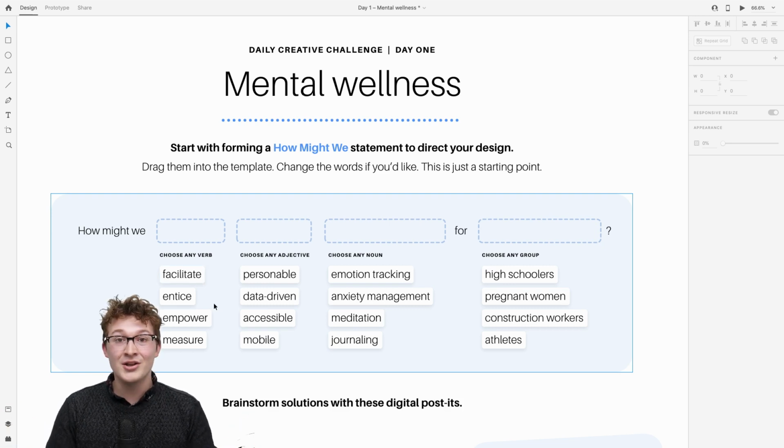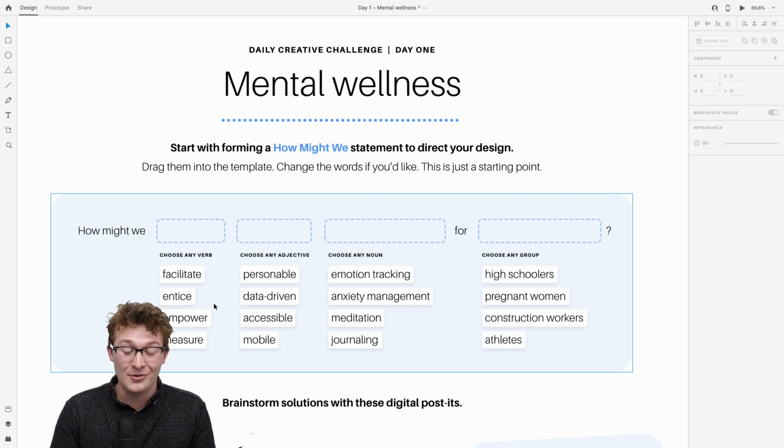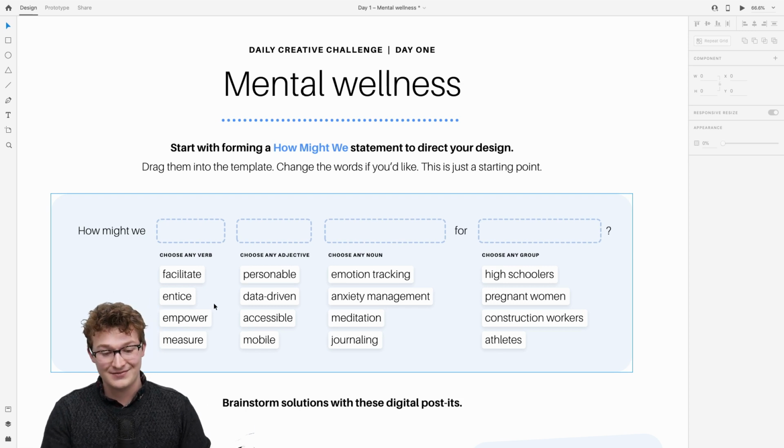There's 256 different options. That's 256 different possible prompts just for today. So everyone can actually be working on something totally different. We don't actually have to all be working on the same thing, which is just a blast.